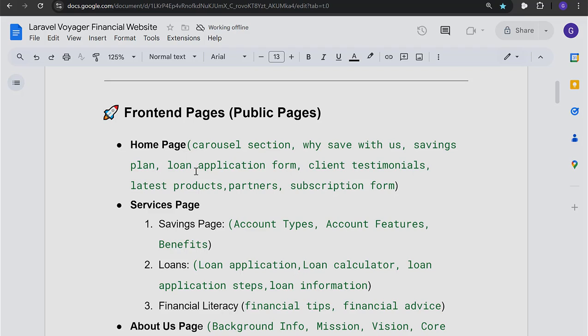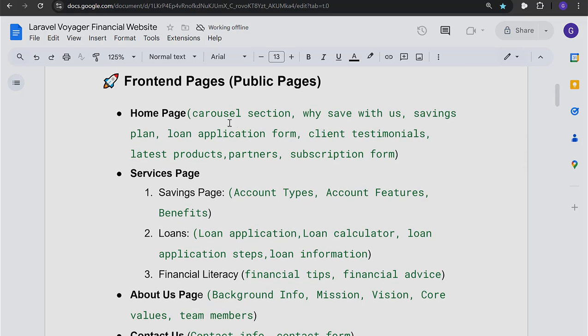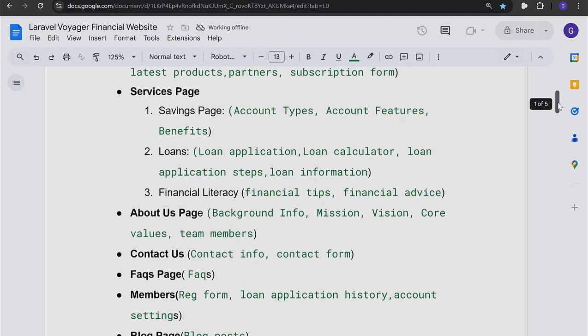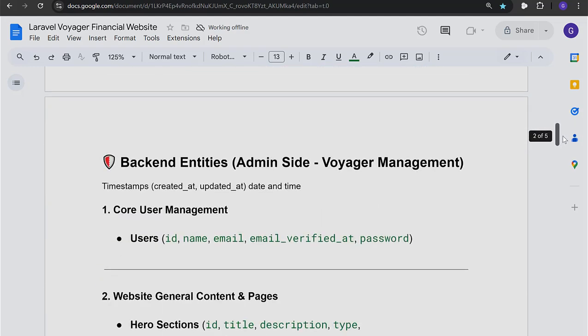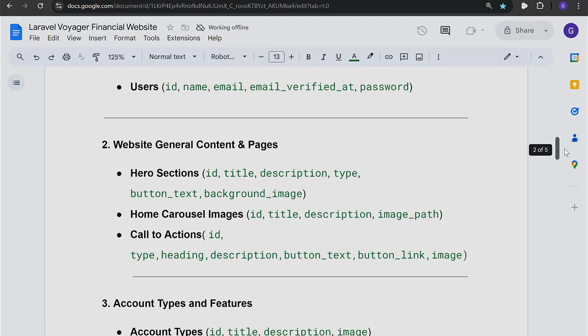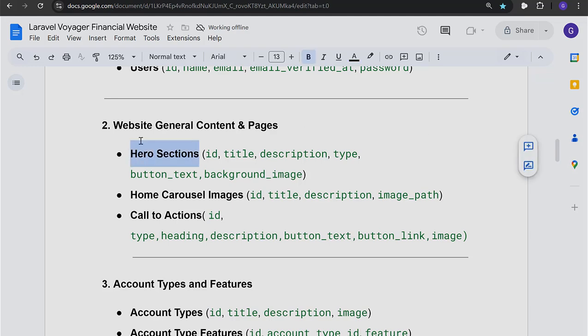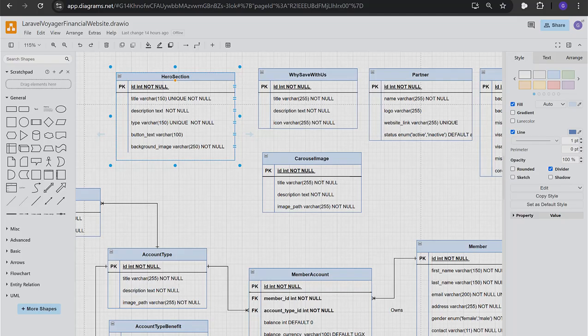So with that shared, I'm going to start creating the migration files by starting with information from the home page, such that the data will be dynamically added with the admin dashboard, and therefore we can get started on that.